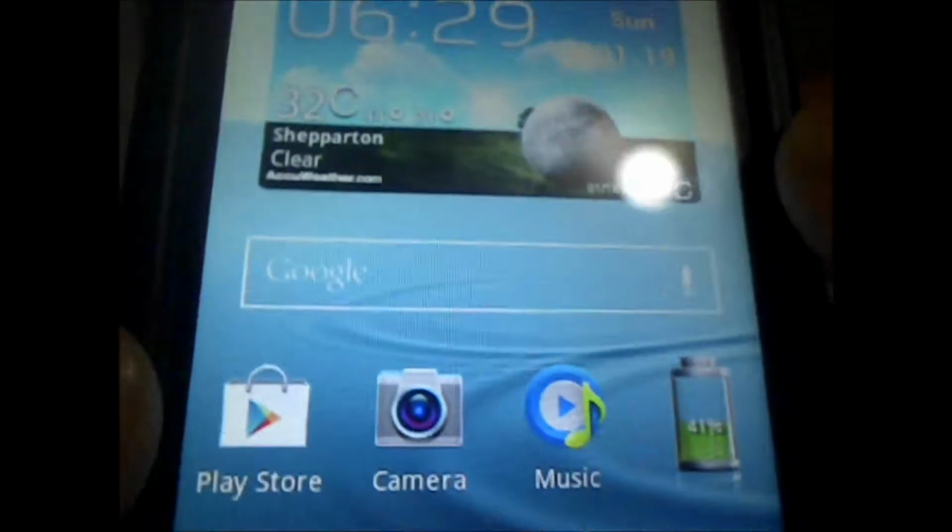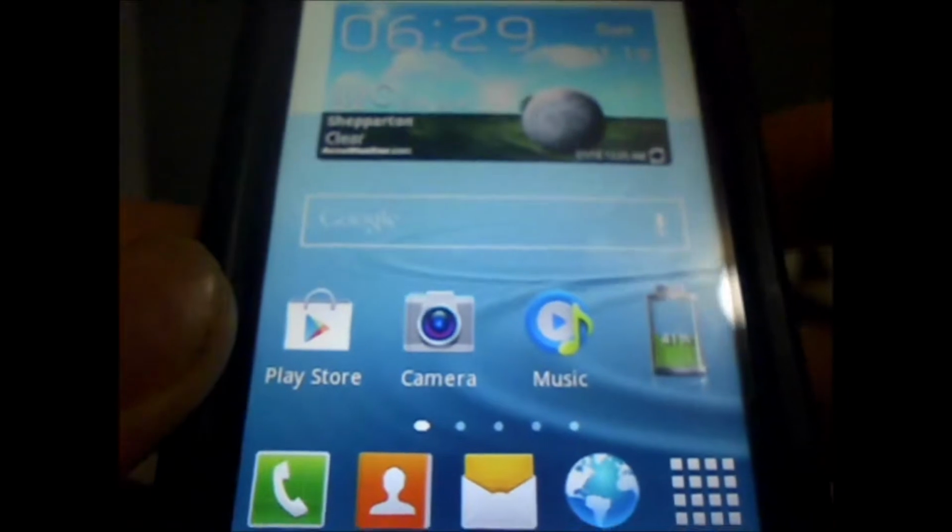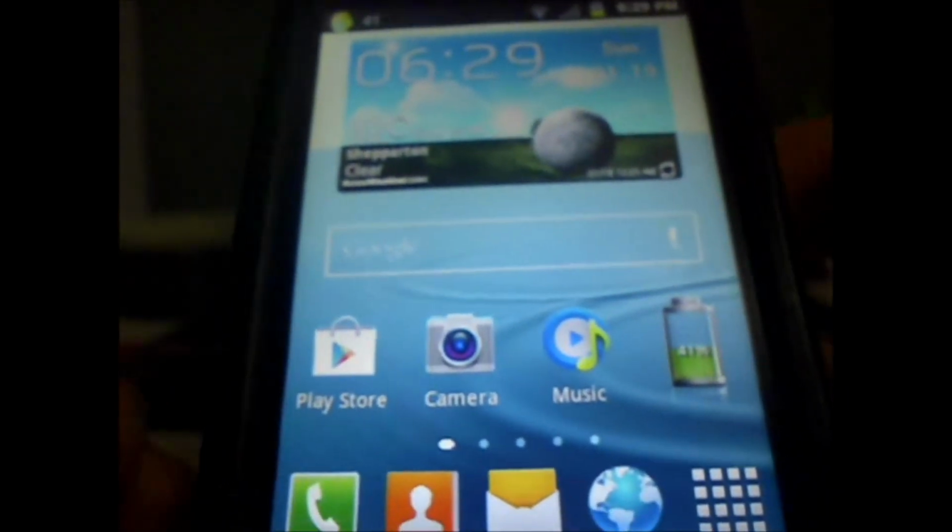So the only thing that you're going to need for this is to have root access on your device. Now every device has its own specific method of root access, however if you have a Galaxy Ace you can check out my channel for a guide on how to do that. So once you've done that, you simply need to unlock your device. And you're going to need to have a file manager that can access the root directory and edit files.